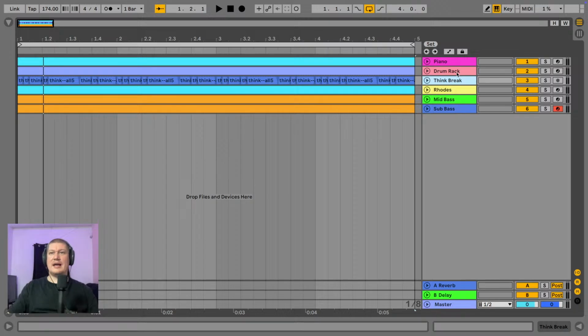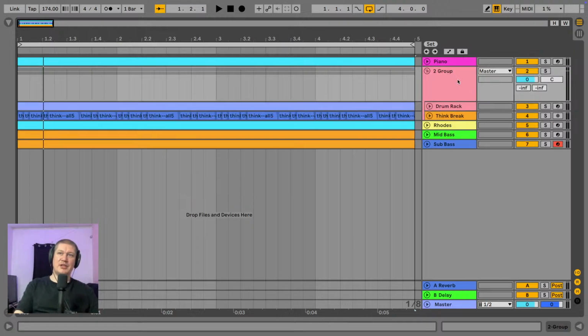So highlight them both. Click one of them, hold down shift, click the other one. Now you've got them both highlighted, and then press Command and G, and it groups it together, and you can see it says number 2 group. Now Command and R will allow you to rename it. So you see it highlighted the name there, and you can delete that, and then you can write the actual name of this group.